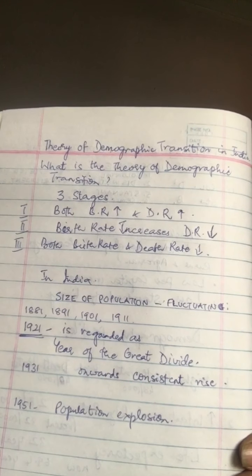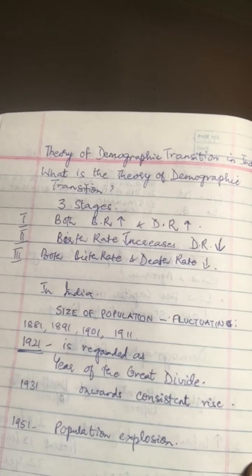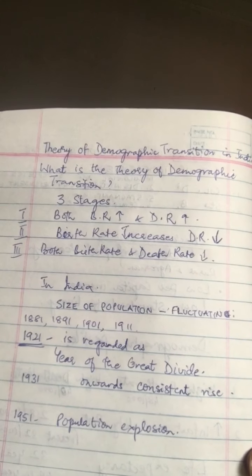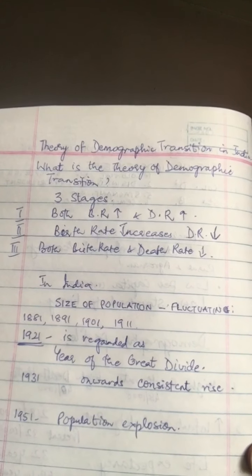So the basic thing is the demographic structure of the Indian economy. We are almost in the second stage of demographic transition, that is of overpopulation, and it's time that we control our population. So with that, we come to the next.